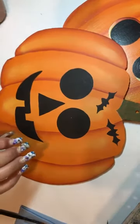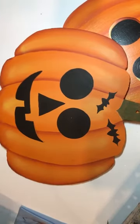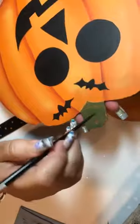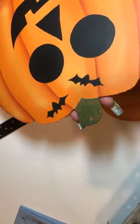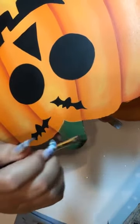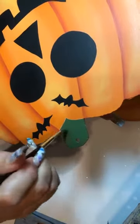It makes no difference. A question I get a lot is, does it matter if the brush is dry or the brush is wet? It does not matter. If you find the paint is hard to pull, then just make it a little damp. Don't make it wet. But my brush is too small. It makes no difference. That's not a right or wrong issue. So now you can see how you can see through that. Okay, there's transparent spots. So my second coat, I'll just put another coat. And you see, now I'm opaque. And I have no lumps, and I have a really nice base coat to work with. Okay?